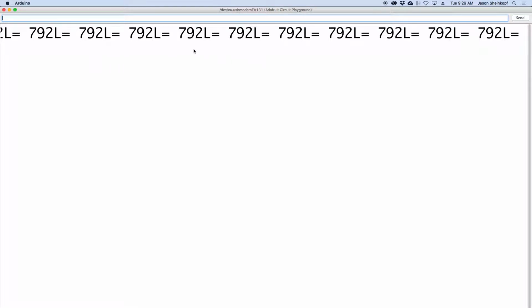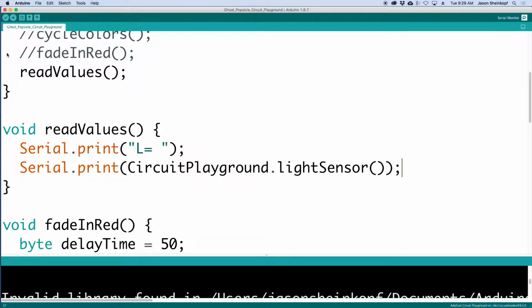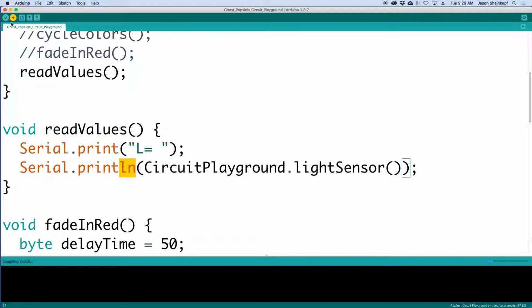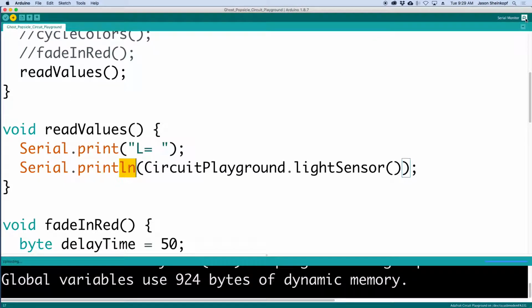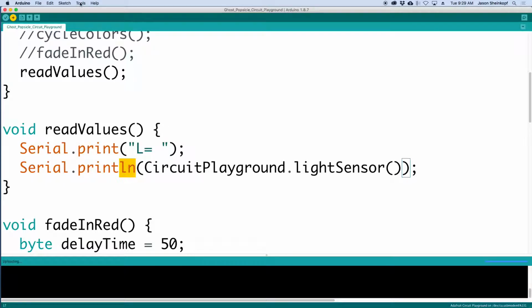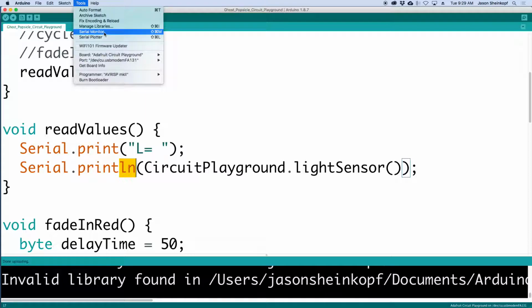It just keeps going to the right, to the right, to the right. The reason for that is when we set this up, we didn't have it hit the return button to go to the next line. And that might be why it's crashing on me. We'll find out. So what we need to do right here is, because we would like to hit the return button, you use ln, and what that's going to do is go to the next line. So if we go ahead and re-upload here, it's going to finish uploading, and this time I'll click Tools, and I'll go to the serial monitor.